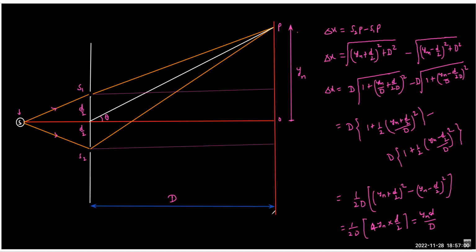So after solving, the path difference is D times Yn by D. This Y1 by D was the tan theta, and that we wrote from actually sin theta. For a small angle approximation, sin theta and tan theta we can convert, right? Yes, sir. So this is the reverse derivation. The first derivation was we were using this directly, and now this is the actual way of derivation.